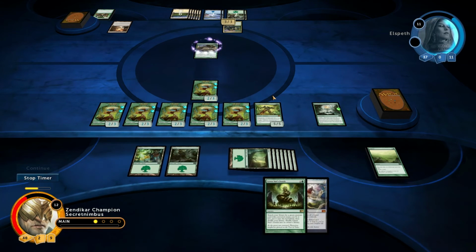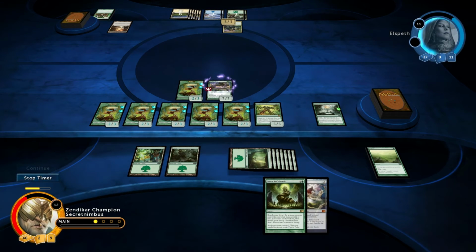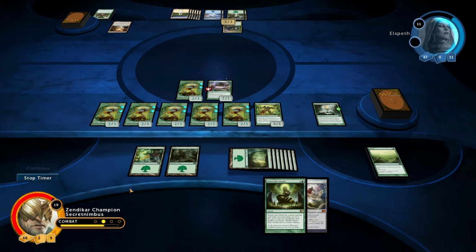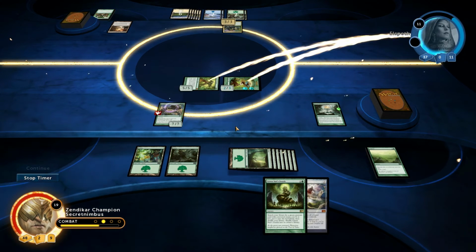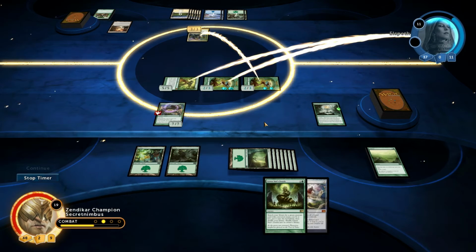So let's play my Pakala Worm. Does that have haste? No, it does have trample though, but I will get 7 health, which is cool, so I'm back up to 19 health. So continue. And why the hell not? Let's attack with all, because she can only block against one of them, and she's got no cards in her hand, so I think that's pretty much won the duel.